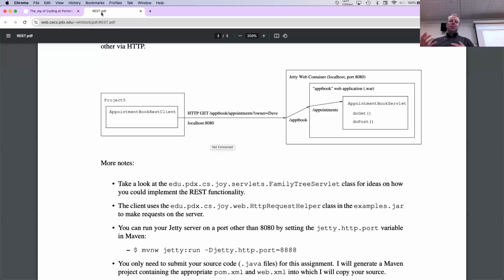And what's in your web server is a bunch of application logic that maintains your appointment books. Actually, in Project 4, you're going to be maintaining multiple appointment books inside the one web application. You won't be writing them to disk like you do in Project 3. But you will be just holding them there in memory, and that's okay as long as the web server is running. Those appointment books will be available to the clients.